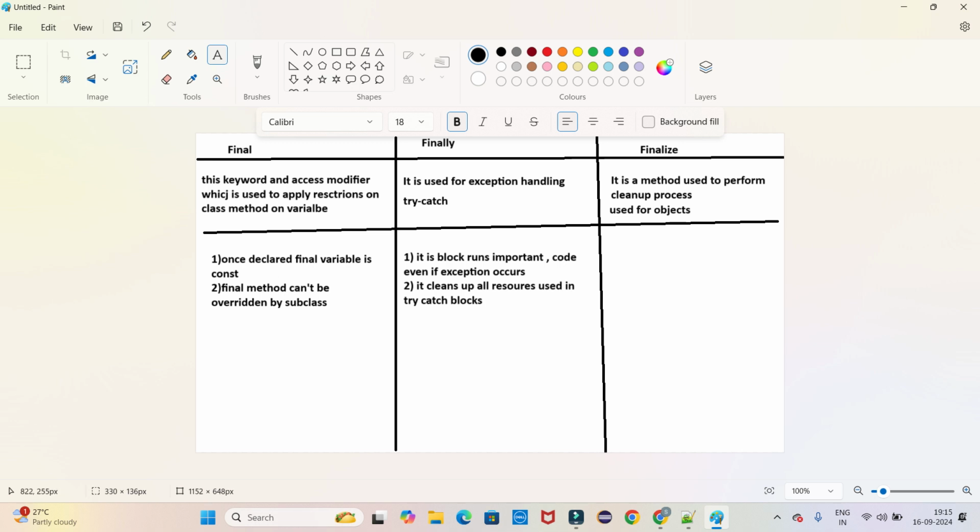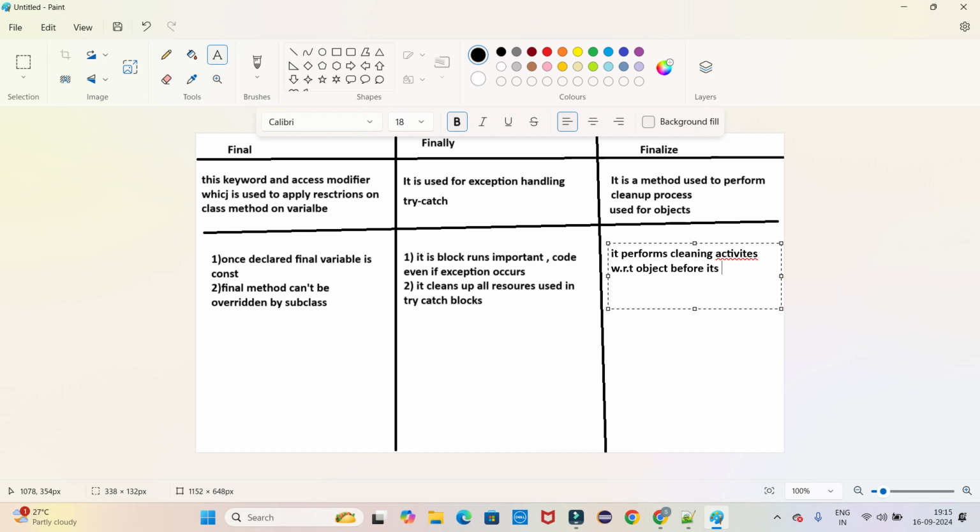The above points are repeated, but let me type it anyway. It performs cleaning activities with respect to the object before its destruction.